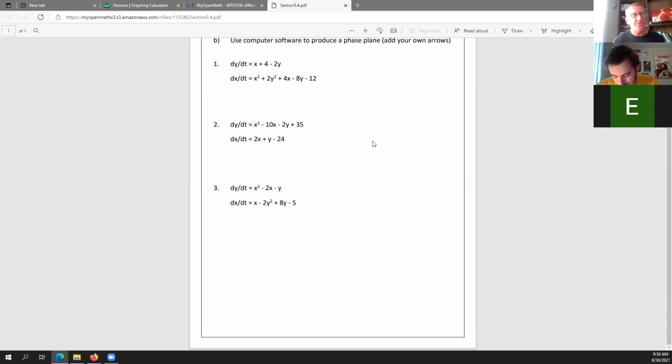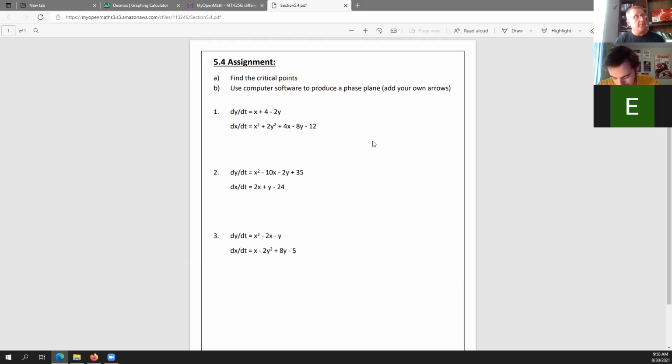On a test, if I gave you a question like this, I would give you the phase plane and then you'd be doing a couple dx dt calculations to figure out where all the arrows were and adding some of those in yourself. So we will probably look at that assignment a little bit tomorrow. Let's see, when is that assignment due? It's due at the end of tomorrow. So it doesn't have to be due during class tomorrow, but you got to have it by the end of tomorrow. So you might start the day just looking at how did you do with this and make sense of it. These are just better questions than were in the book. So that's why I made my own up.